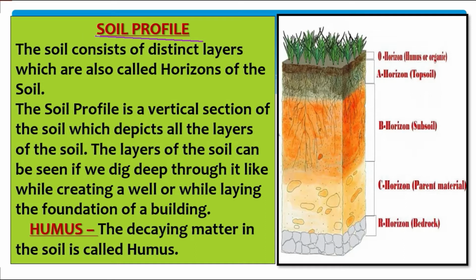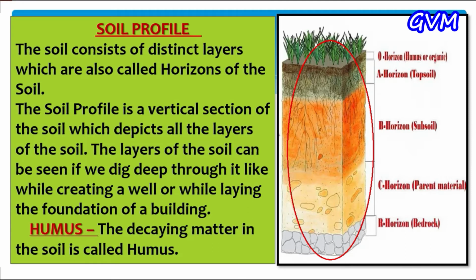Now students, let's understand what is soil profile. Students, a soil profile is a vertical section of soil, as you can see here in this diagram. This one is the vertical section of soil, so we can call it the soil profile. Students, this soil profile allows us to examine the different structure of soil.